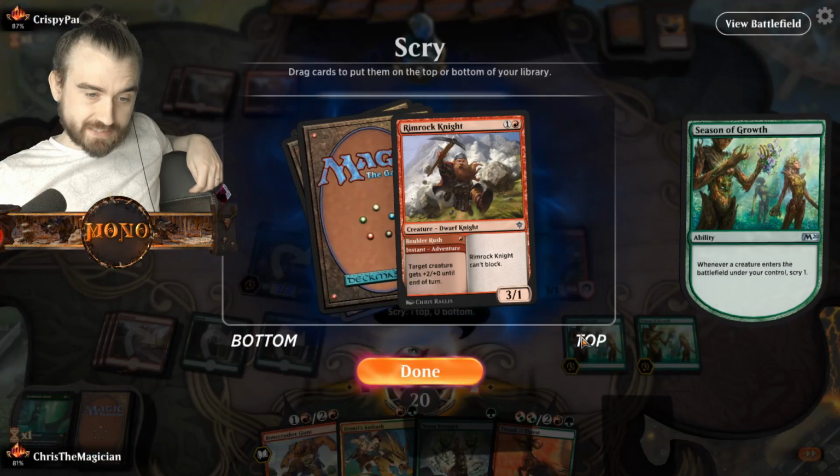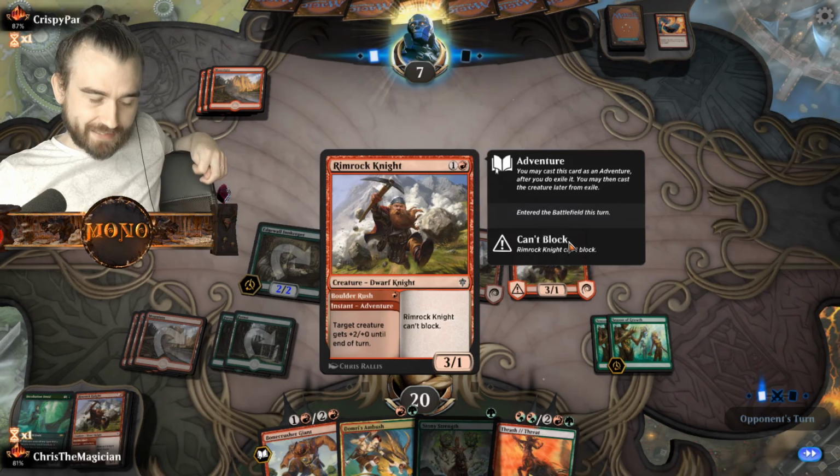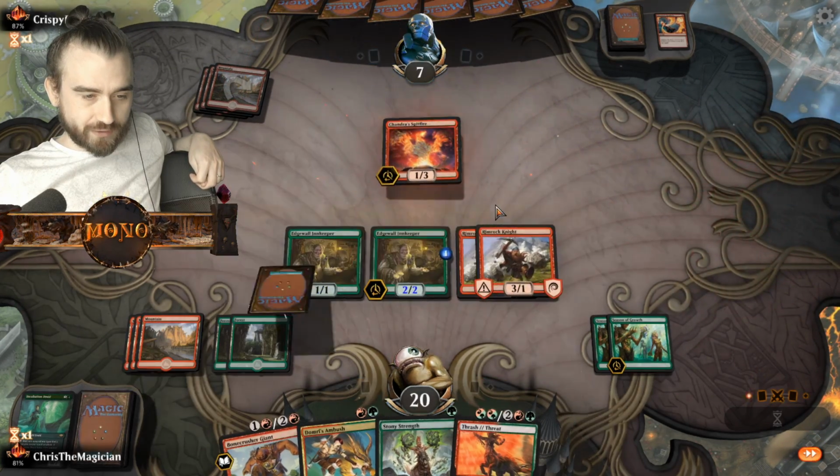These Grimrock Knights are amazing in this deck also. These are like the MVPs. They do everything. They're creatures and they have a good ability. And they trigger Edgewall Innkeeper, like the ultimate card in this deck.